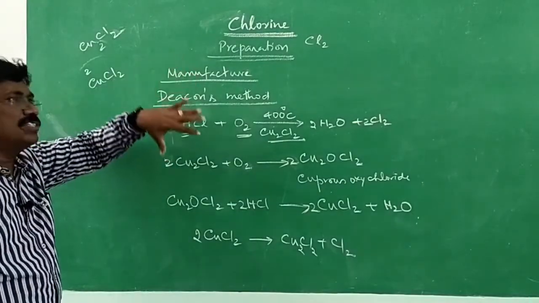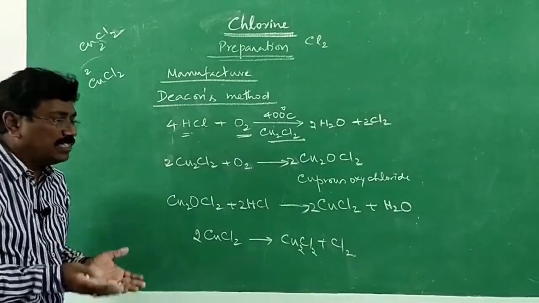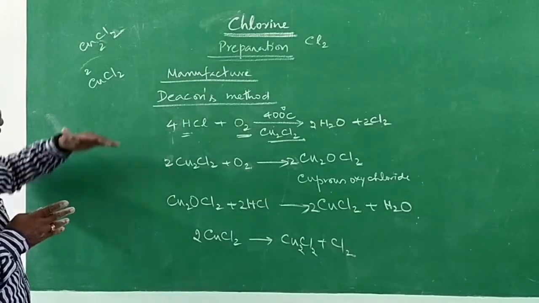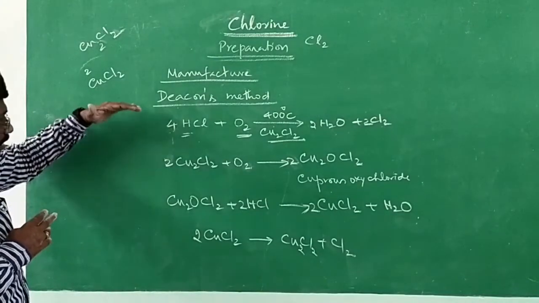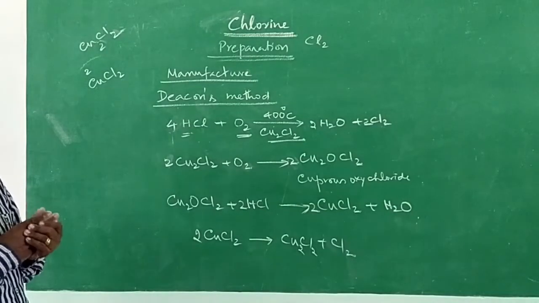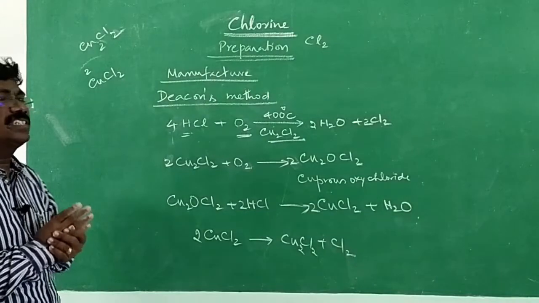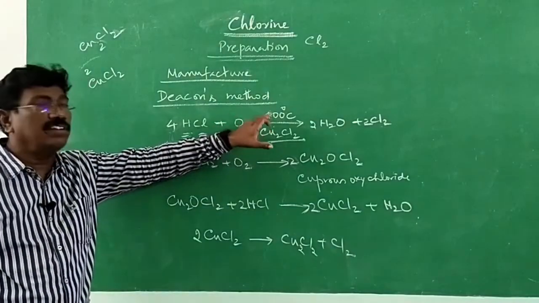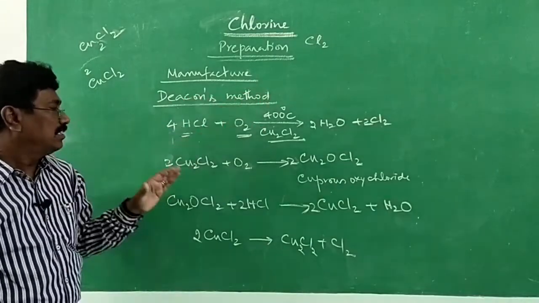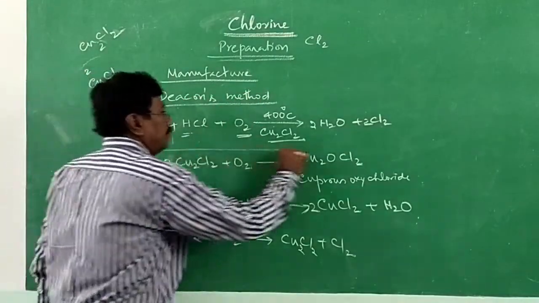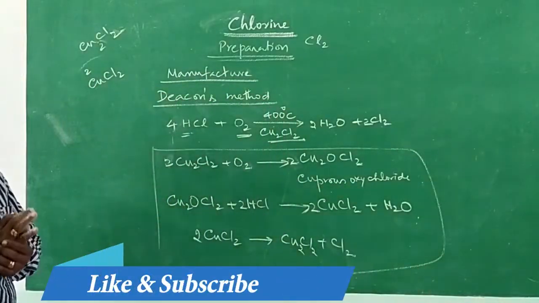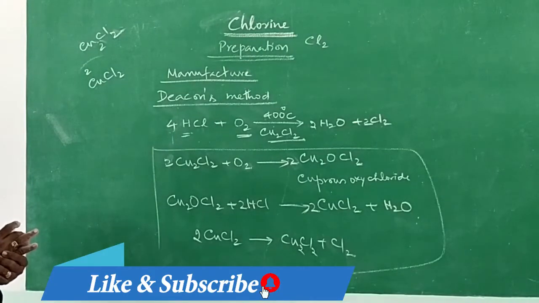Just an explanation. We pass air and HCl in a tower made with a lot of hurdles. Pumice stones are present. And in the outer jacket, we are passing hot air at a temperature of 723 Kelvin, here 673. At this temperature, the reaction takes place. The catalytic reaction is shown here. These 3 steps together I have written here. That's all. That is about the manufacture of chlorine.